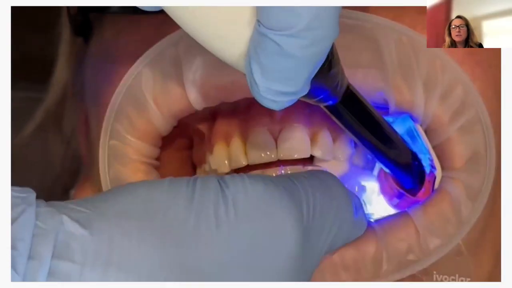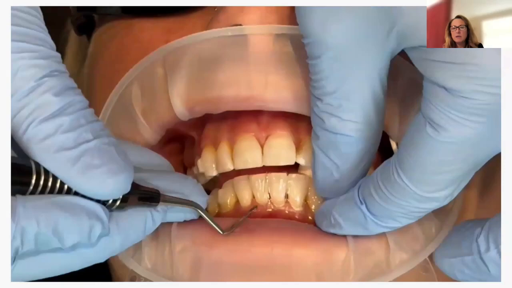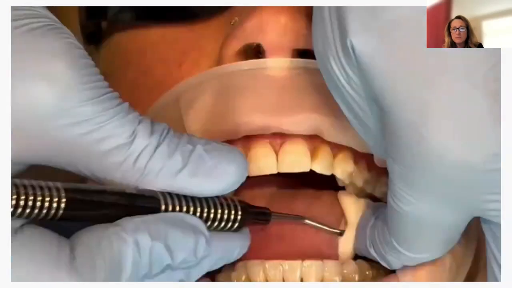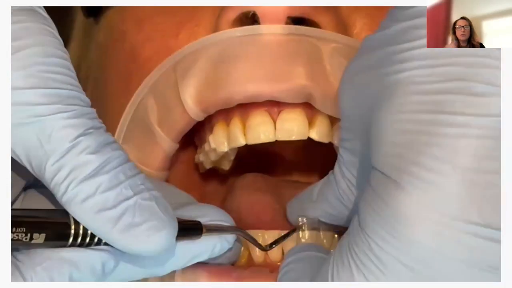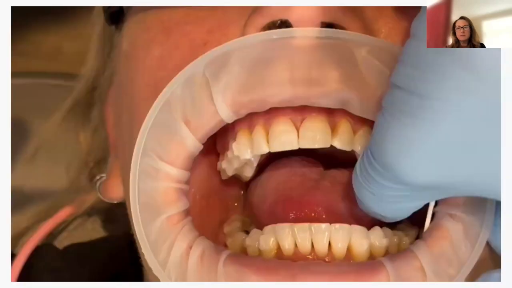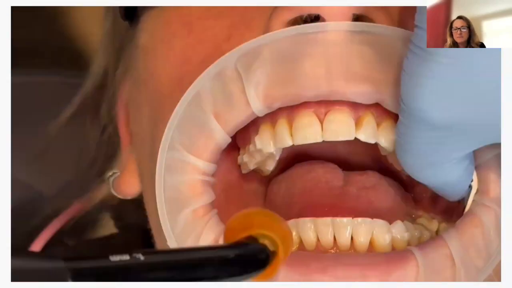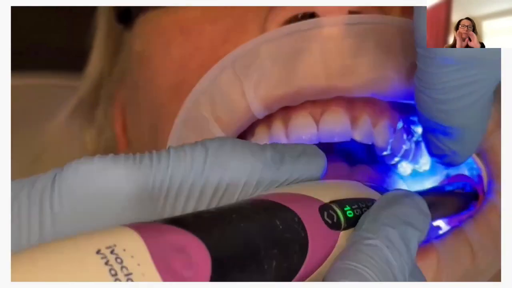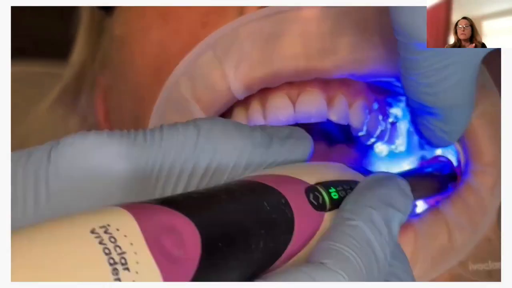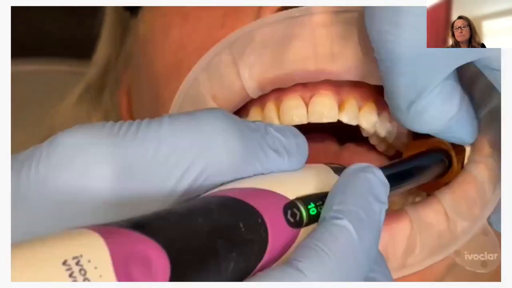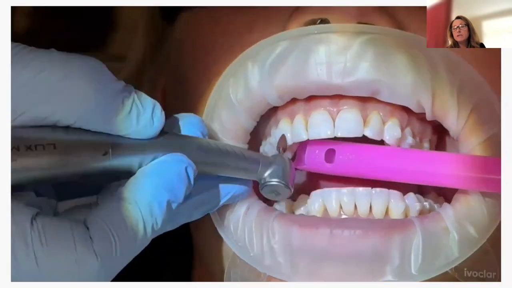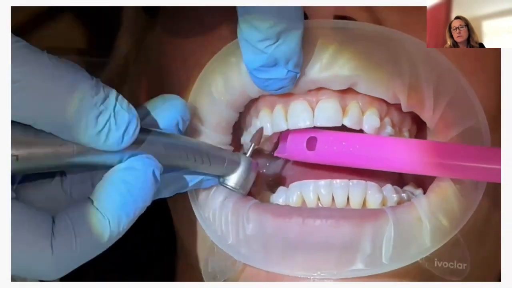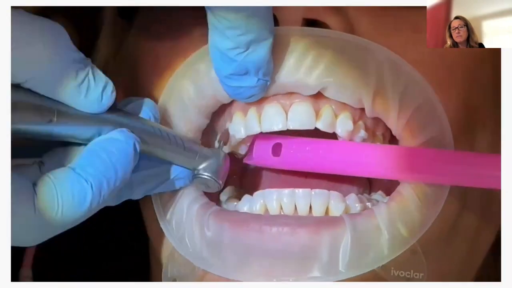But yeah, there's a lot of saliva here. I mean, they were going through cotton rolls. I mean, this is like my typical patient. Like you just look at them and their saliva is squirting out of their mouth. But yeah, saliva ejectors with retractors.